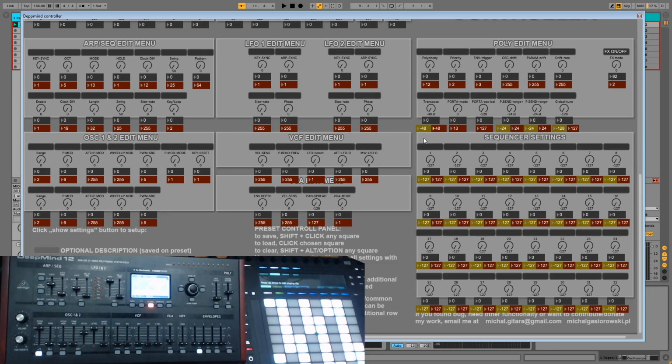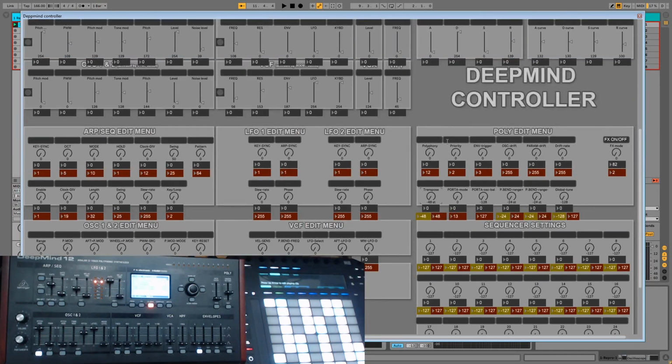So if you hit -10 transpose on the Deepmind, you will get 0 CC message, and when you hit +10 on the Deepmind, you will have 127 CC.